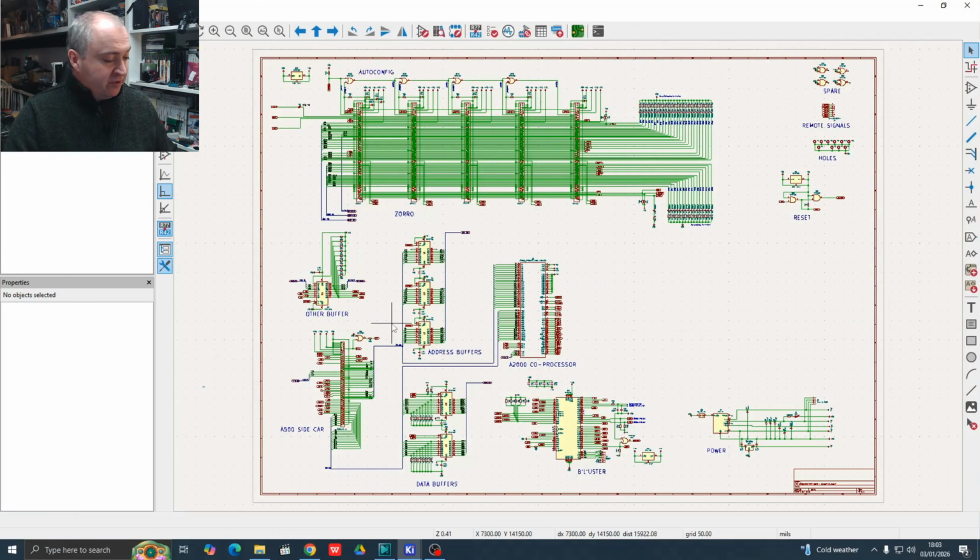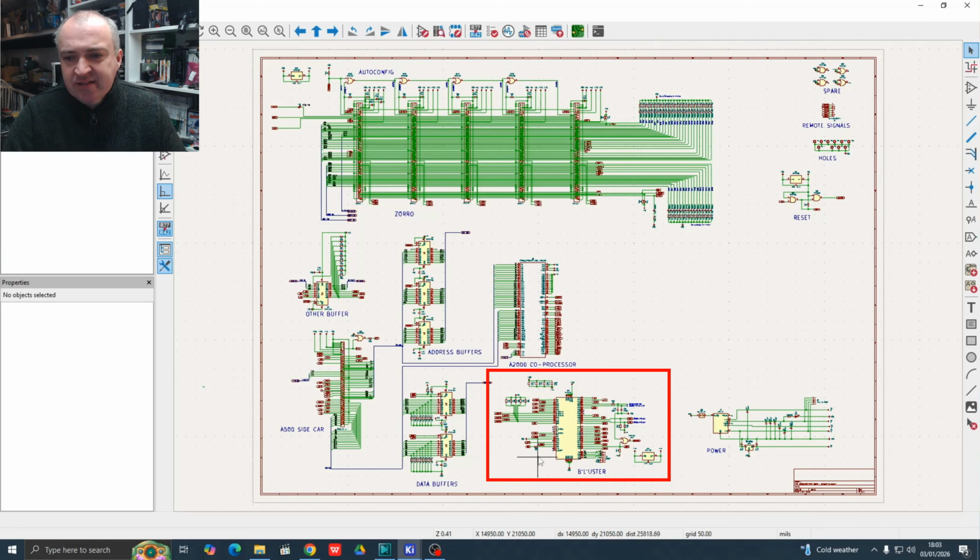So on the schematic, I do need to move that sort of into here. But just through the development of this board, the coprocessor was added in sort of last minute. So that's why it's hanging out here. I will redraw this at some point so it does make more sense. We then have Bluster, or Bluster, as I've written there. I'll come back to that.